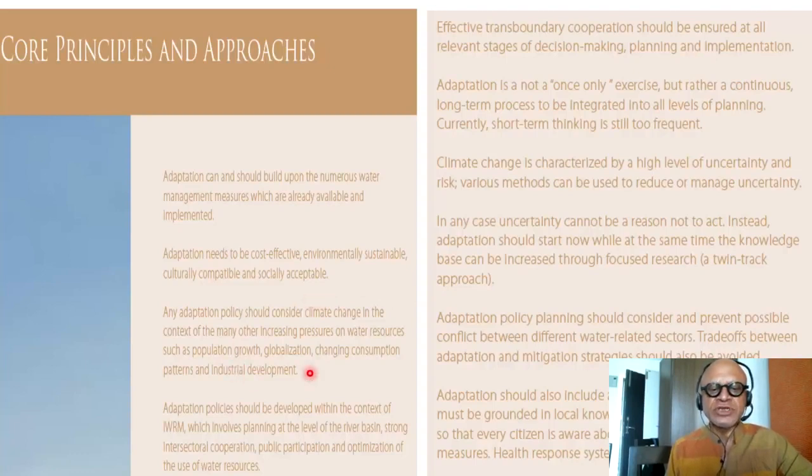Any adaptation policy should consider climate change in the context of many other increasing pressures on water resources such as population growth, globalization, changing consumption patterns and industrial development. We mentioned this as well. Adaptation policies should be developed within the context of integrated water resource management, which involves planning at the level of river basin, strong intersectoral cooperation, public participation, and optimization of the use of water resources.